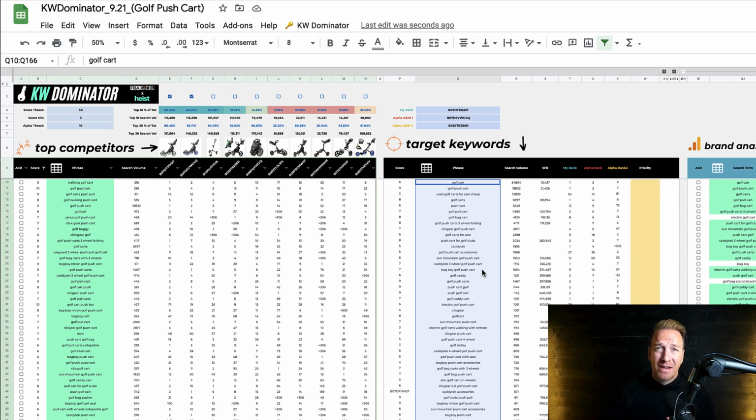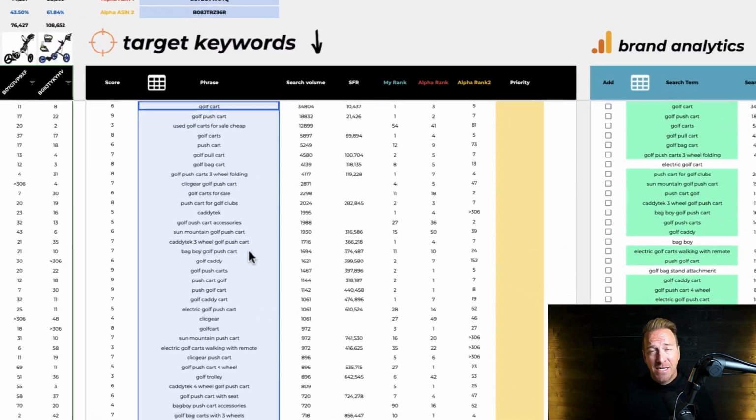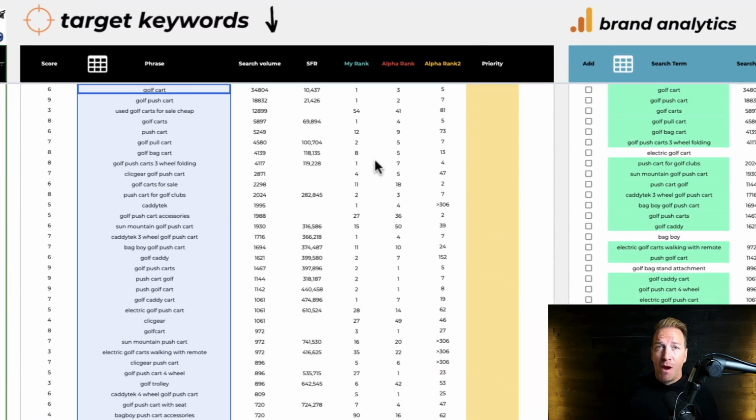What we want to do on this target keyword thing is a couple things. The first and most important is to find those really high relevant words that explicitly describe our product. I typically list those as a number 1 in this priority section, so it really explicitly describes it. If it kind of describes it, but I still might be able to rank for it, I'll put those as a 2, typically. And then I'll typically take the branded keywords and put those as a B, because those are difficult to integrate into your listing because they're branded terms, but we still may want to target them from a pay-per-click standpoint. So it's really kind of sorting 1, 2, and or the B for branded. And then if I manually think that's irrelevant for our product, I'll put it as a 3 or a 0, kind of depending on how irrelevant it is.